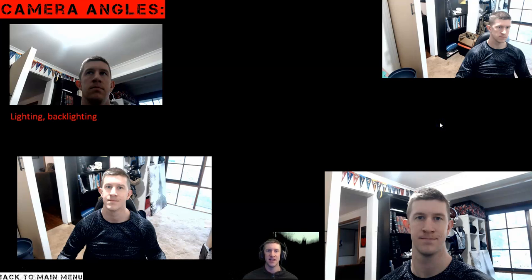One is that the lighting is not ideal when it's behind you. So in most of these examples, and particularly the top left, you can see that the light of this room is behind me, and it creates a bit of a blinding light for the camera. It creates a bit of a halo effect around me, and then on your front, it creates a bit of that double chin and the shadow under your face. So ideally, you want the light side on, and if you're going really elite, you want it from both sides so that you don't create a shadow behind you, or you can just use a lamp that's bouncing off a wall so it doesn't have too much brightness.